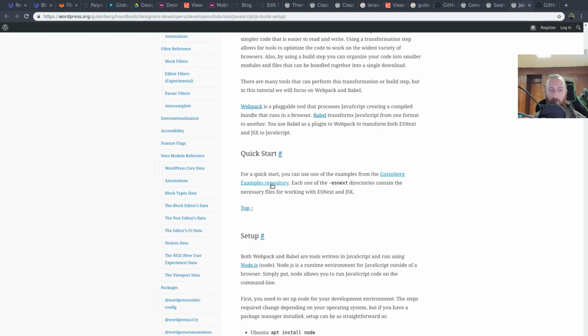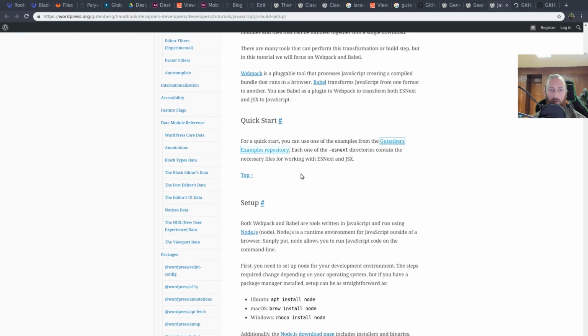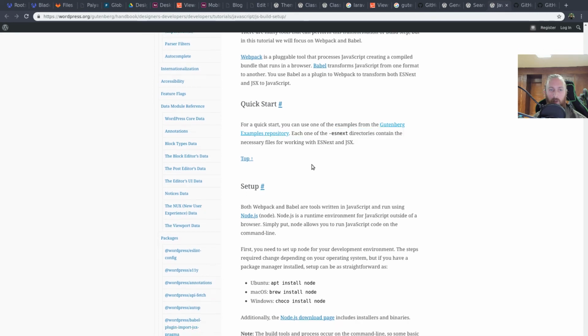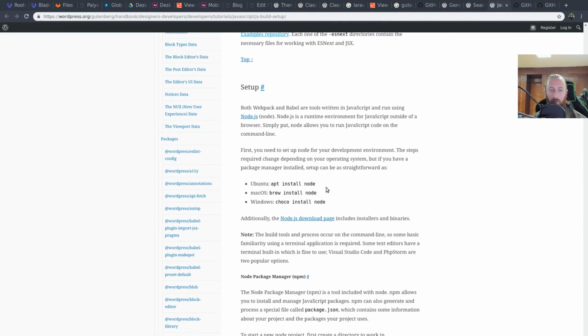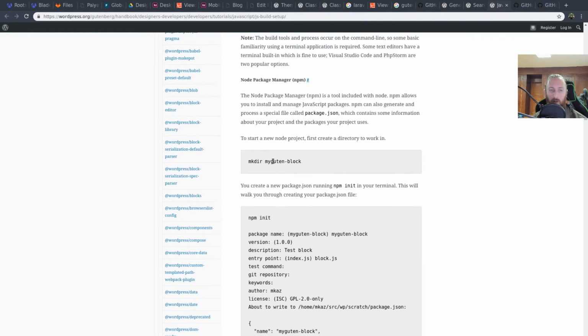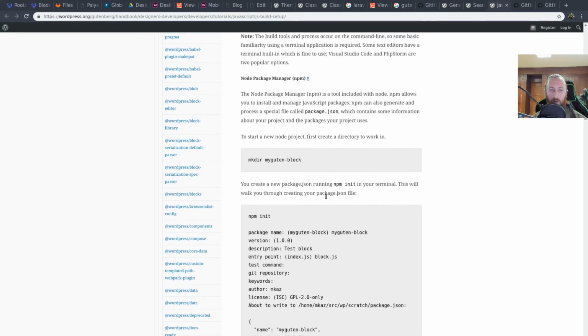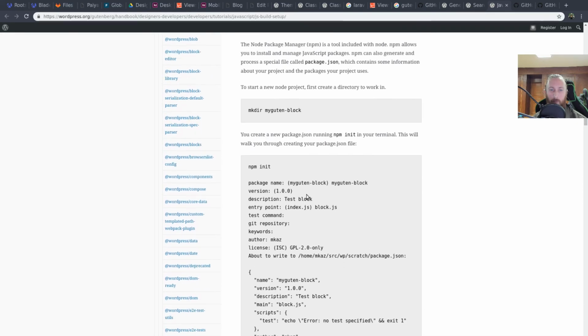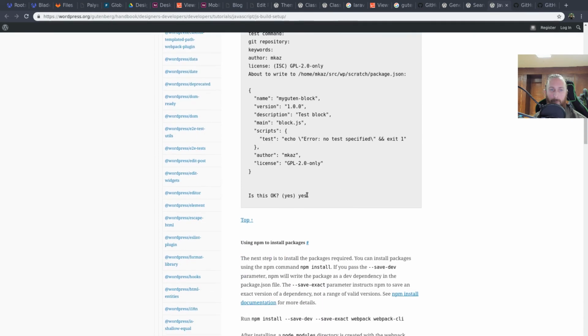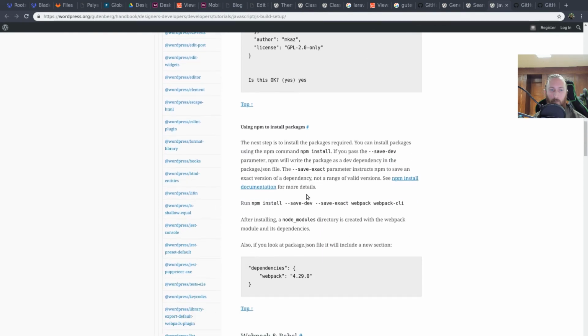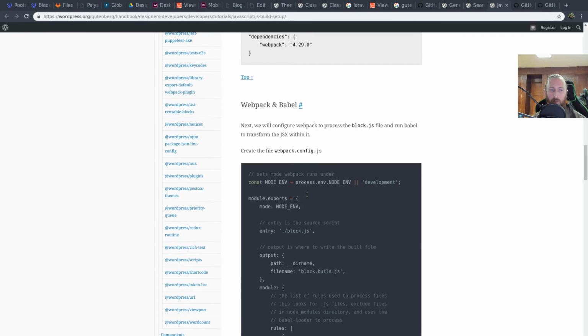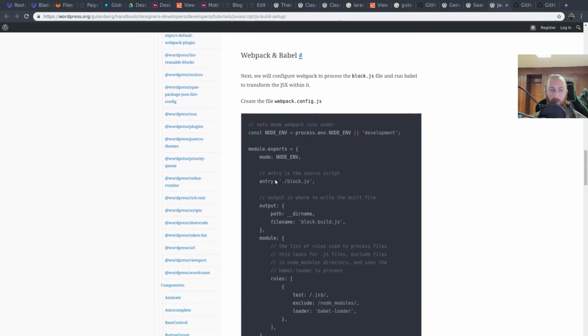What are examples from the Gutenberg examples repository? Both Webpack and Babel tools. Blah blah blah. npm, yes. Webpack and Babel. Entry block.js.